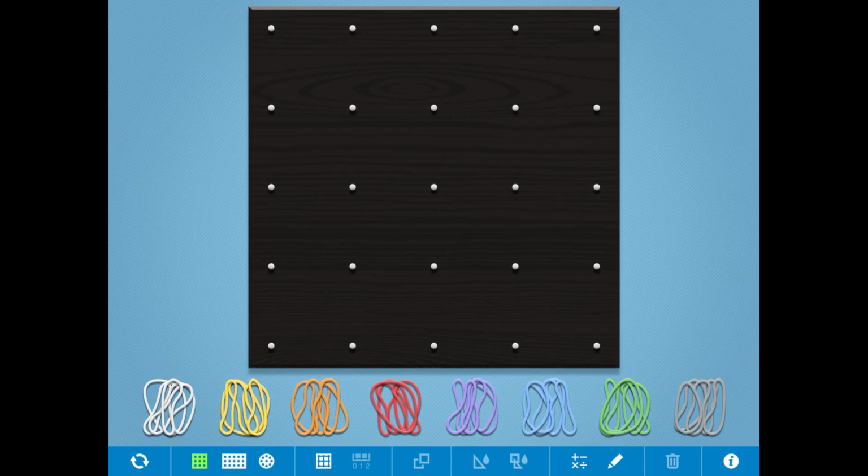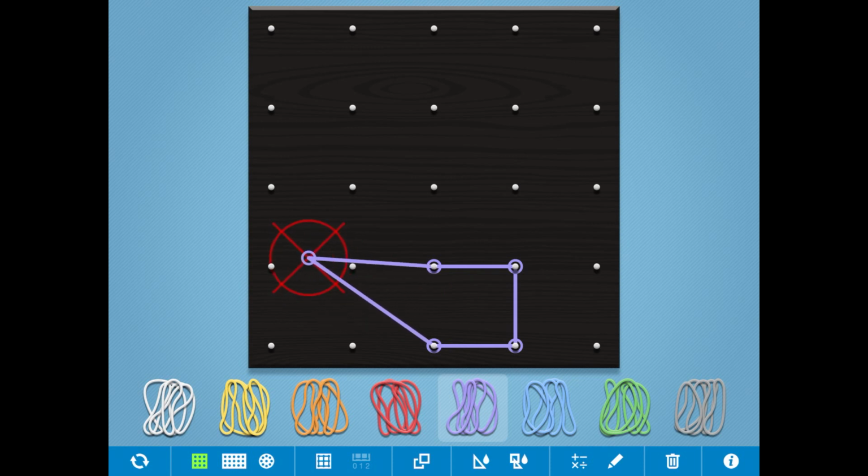So I'm going to use these rubber bands to make different shapes on this GeoBoard to try to make a picture. So with the rubber bands, I drag one, and I can put it on, and then I stretch it out with my finger. There's a triangle. 3 sides make a triangle. Open it up. 4 equal sides make a square. Then I can stretch it out for 1 long side, 2 long sides. I made a rectangle. So I made a square, I made a rectangle, I made a triangle.